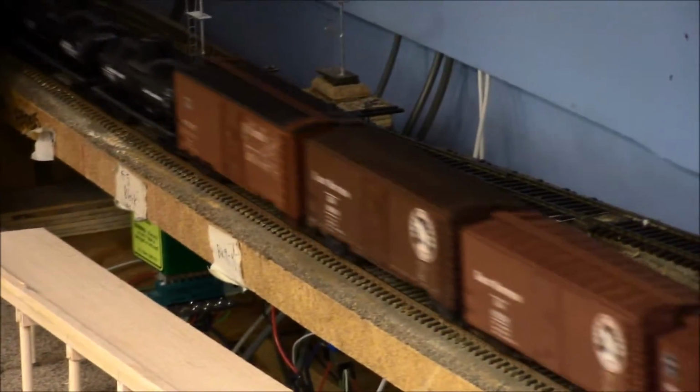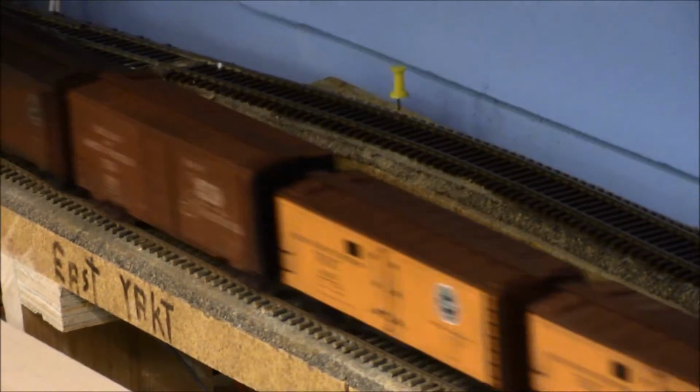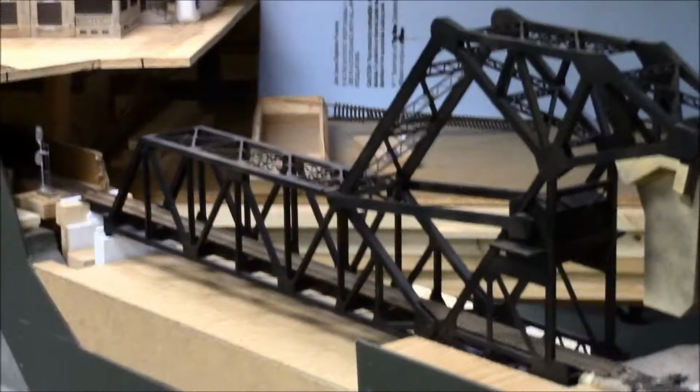It's running the way it's supposed to, and it's running almost 30 cars in this consist, and so I would recommend it, but again, do it at your own risk. I will not take any responsibility for negligence to the model or any way that you've screwed it up.